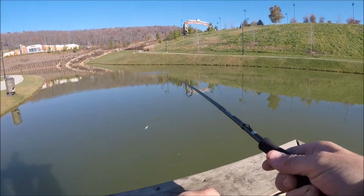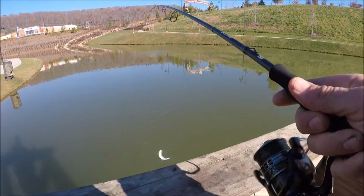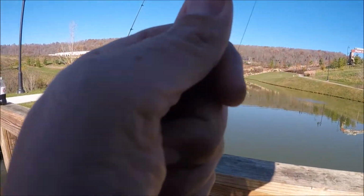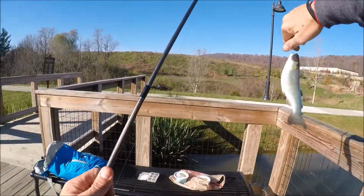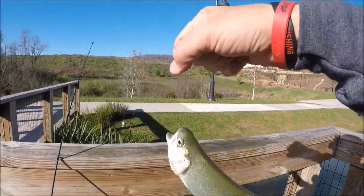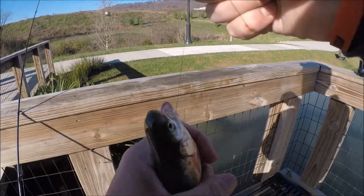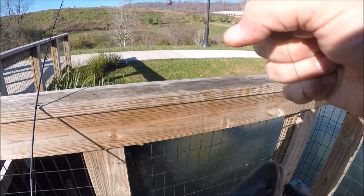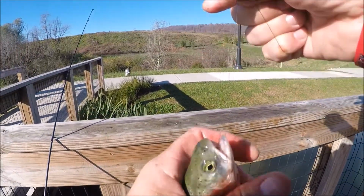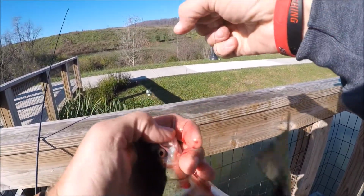Fish. I didn't even know it was on here. Dang, this place is full of trout. Didn't even know it. Jeez. Oh man, he swallowed that one too. I can't tell. He won't hold still.